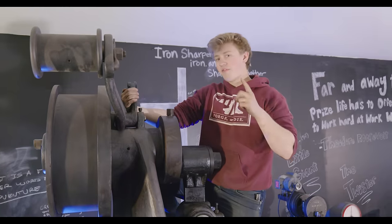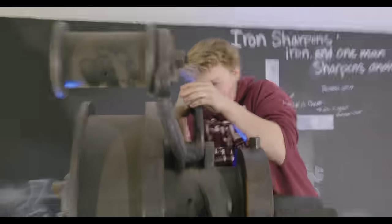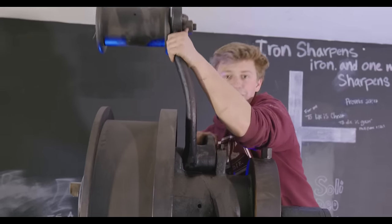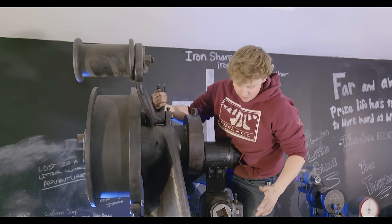So today, we're gonna be forging some stuff for the linkage so that, oh my gosh, so that this dude right here can move back and forth. We're gonna be doing other things. We're gonna do some woodworking, some fabrication.